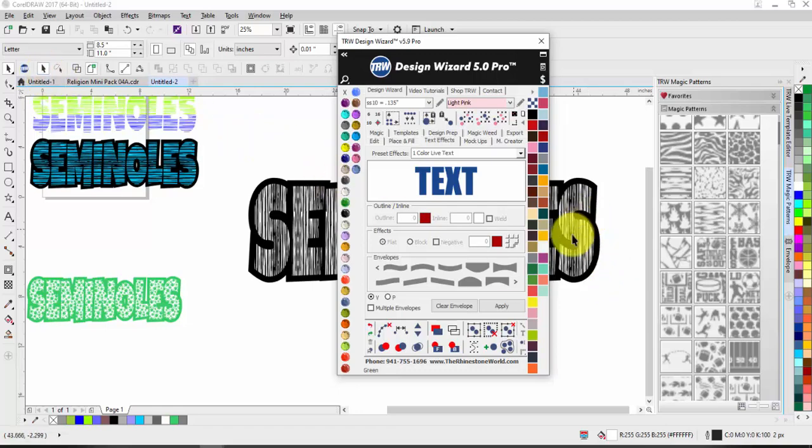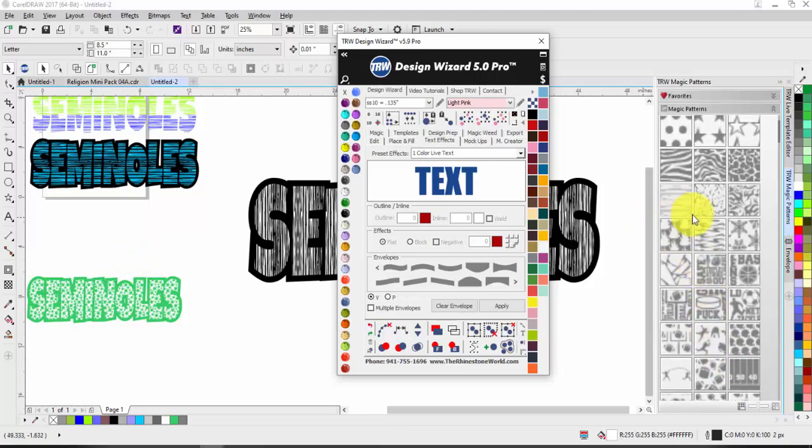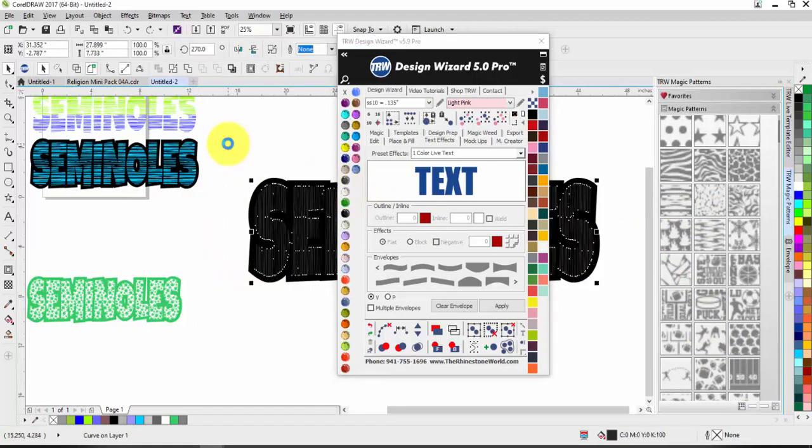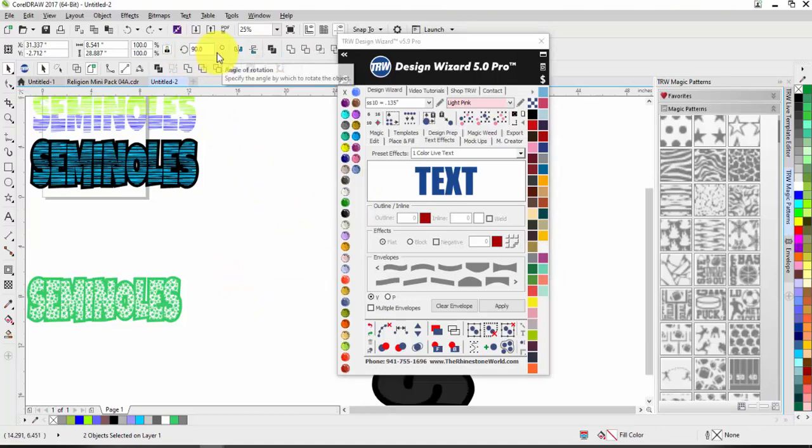So the distress is one of the patterns where you could get a different look. If you rotate it 45, it'd be more of a diagonal distress. Anything that has lines going left to right, that's definitely a possibility. So let's go back.